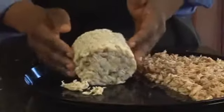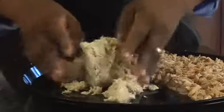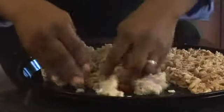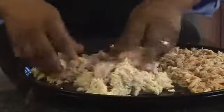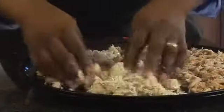And so what we look for when we examine it, we want to make sure it's a uniform color all the way across. And then also when we're flaking it, we want to make sure it doesn't have a gummy texture and it doesn't hold together. It should have individual pieces of meat like you see here.